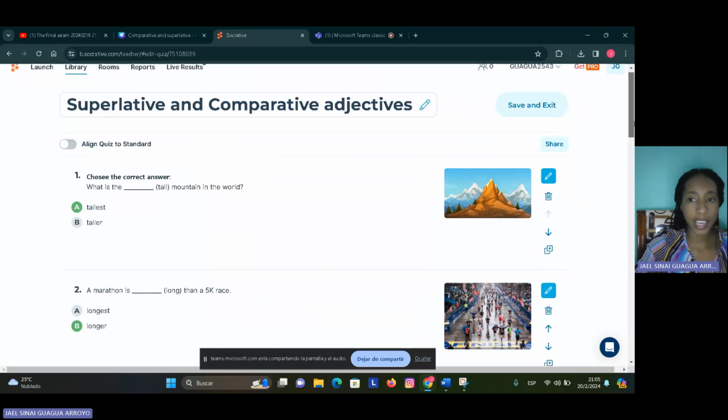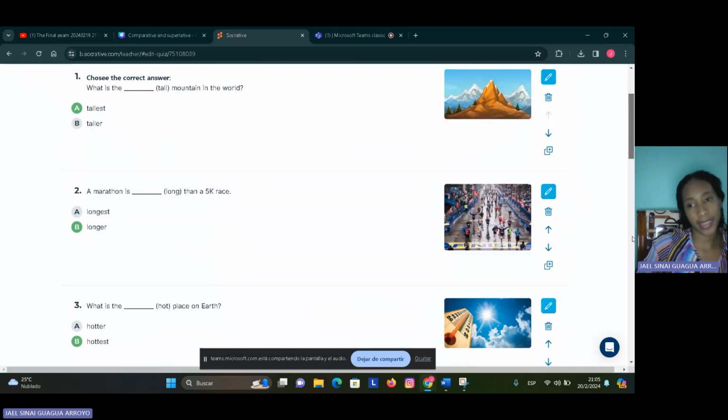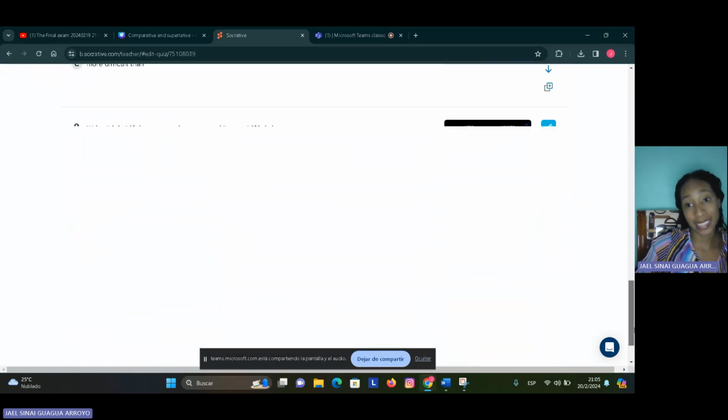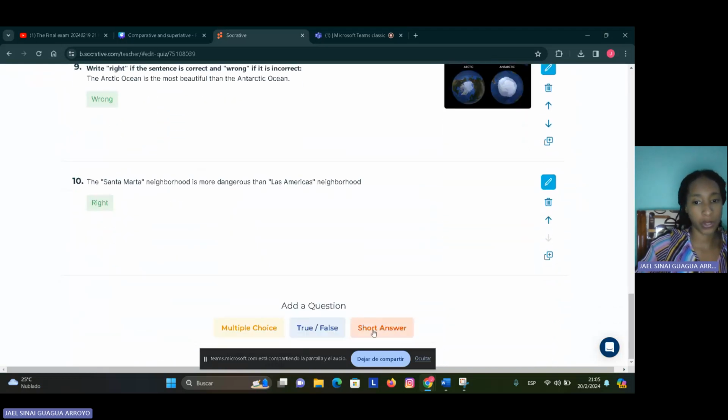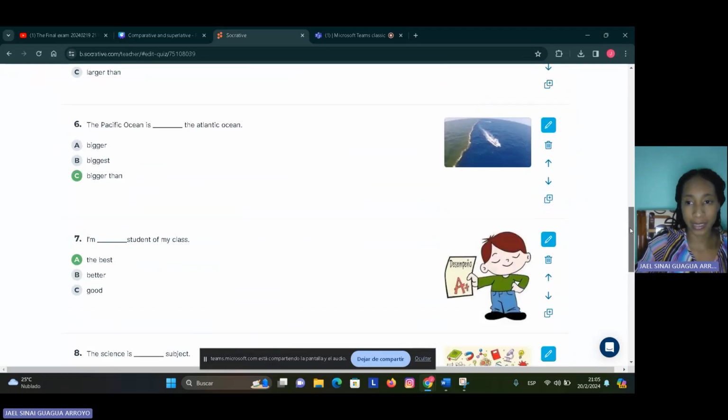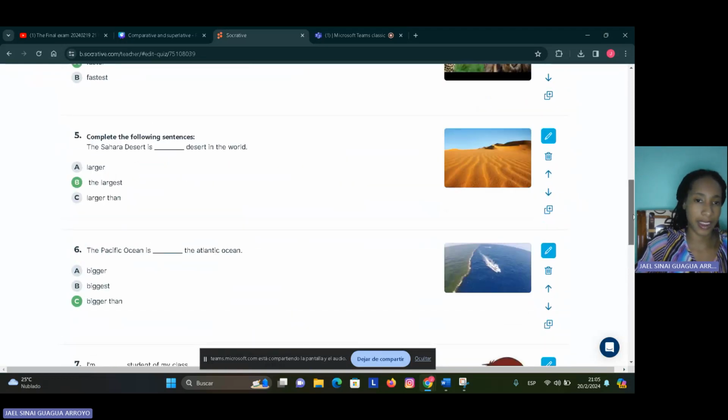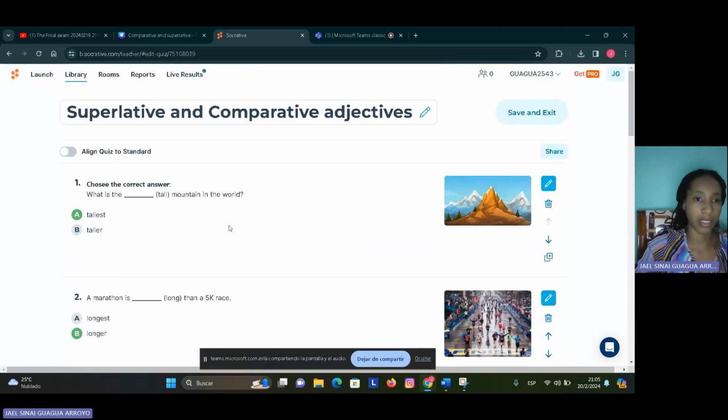Okay, I created 10 questions using multiple choice and short answer. But you can choose a true or false option, if you want. And I use images so that the students have an idea about the context of the sentences or the questions.